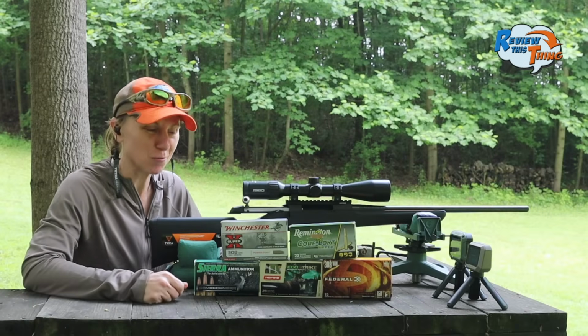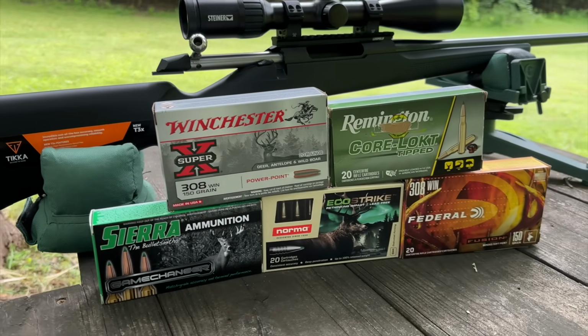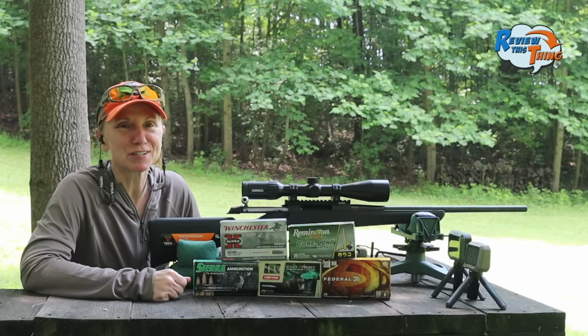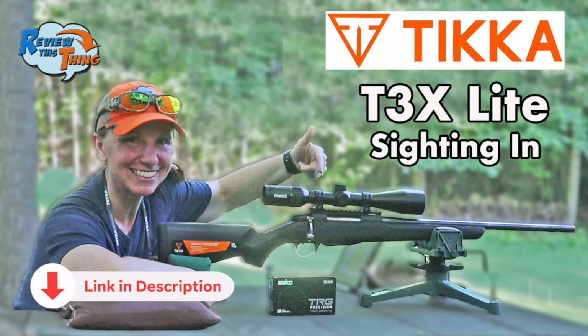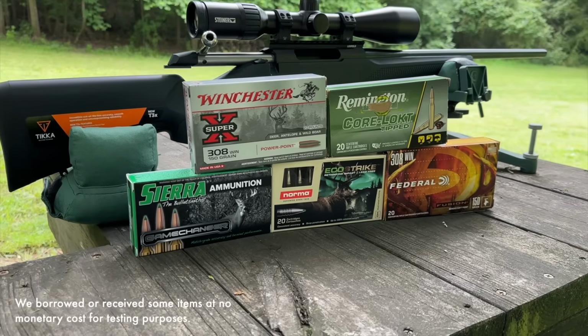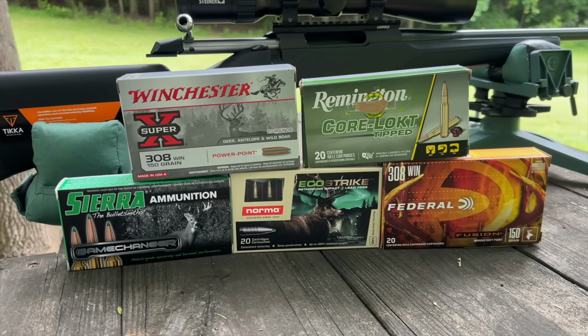Today in Review This Thing, we're going to do some ammo testing with this Tikka T3x Lite in 308. This is Adrian with Review This Thing, and you hopefully have already seen our sighting in video with this Tikka T3x Lite. Well, as promised, we're out here at the range again. We're going to shoot 5 different loads and see what kind of group tests that we get.